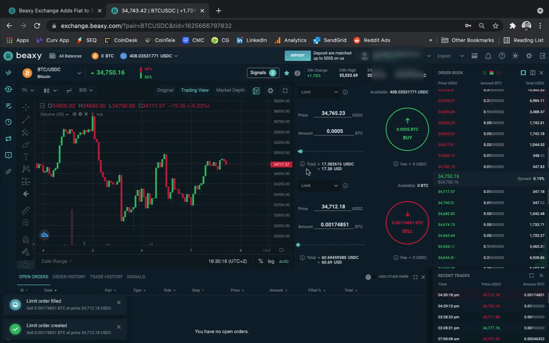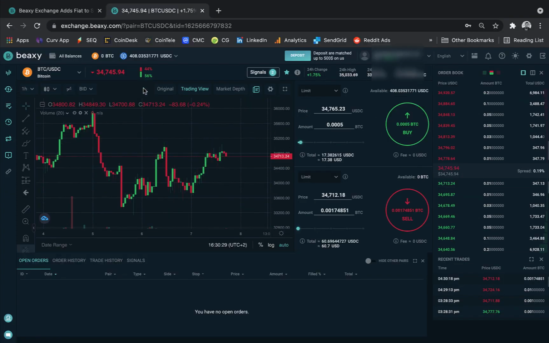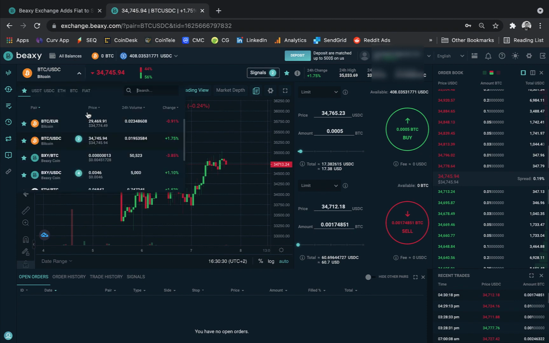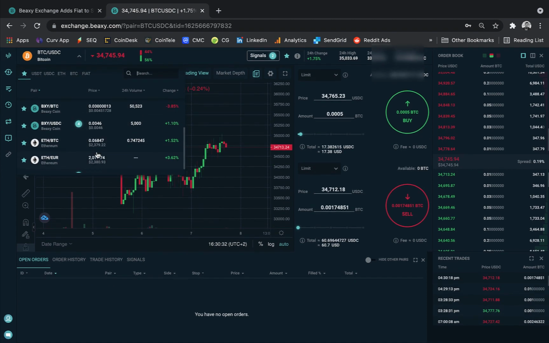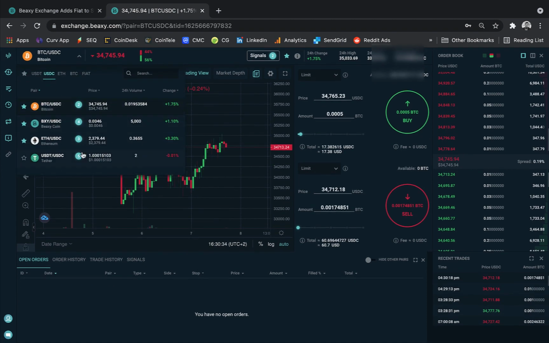So now I've got all of my Bitcoin for this demonstration into USDC. I'm going to switch to my next pair, which is a pair that we recently listed, which allows you to complete this and also not risk as much, using USDC Euro. So this is a relatively riskless trade because it's a stable coin to fiat.